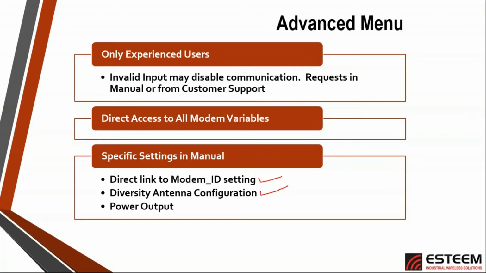That is very beneficial if the radio is indoors. It's going to be an area that you're picking up a lot of reflected signals. Say, for example, around an oil plant, something like this. It's got a tremendous amount of metal structure around it. What it will do is it actually looks at the reflected signals coming from both antennas, and it picks the best of the two. We have the ability to adjust how those operate. Because really what it comes down to is if you have a single antenna, there's no reason to run antenna diversity on the second antenna. So we'll actually show you how to adjust that.